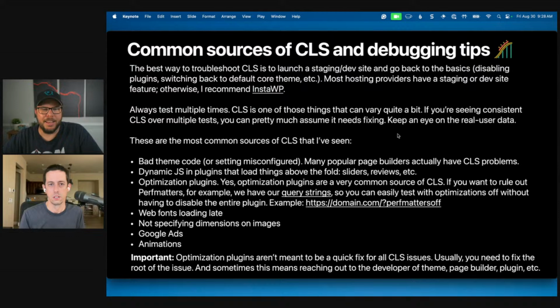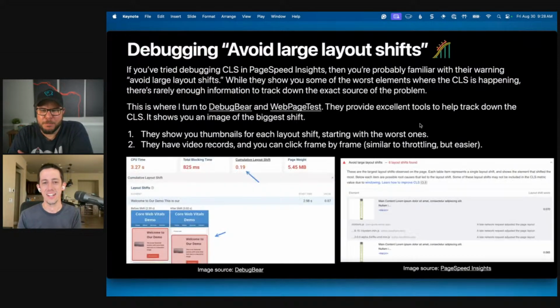You really got to add that fix CLS toggle in there and make our lives way easier. Yeah. That would be like we'd have to say fix WordPress. Right. At that point. But yeah. That's an expensive toggle. Yeah, very expensive. And I would be out of a job at that point.